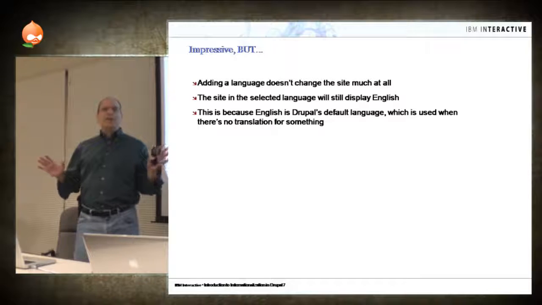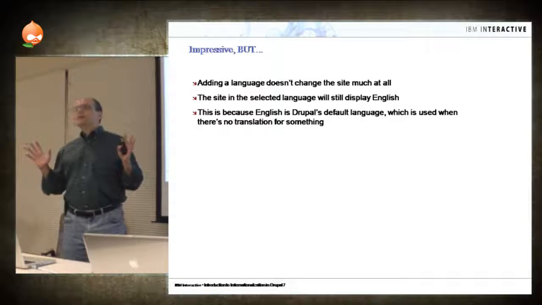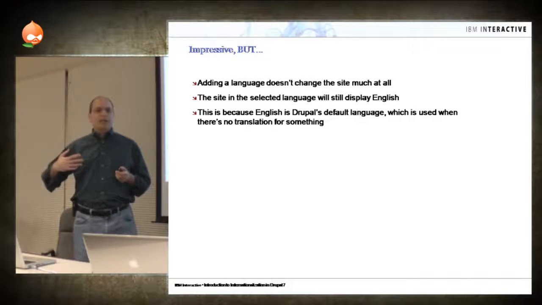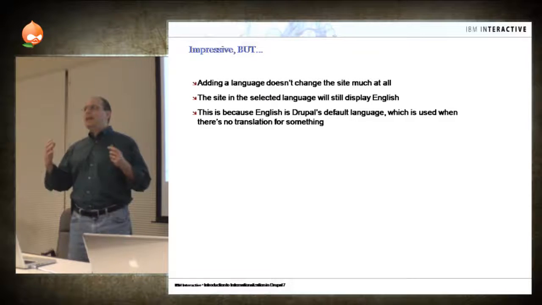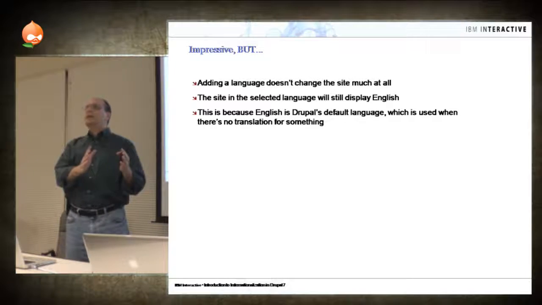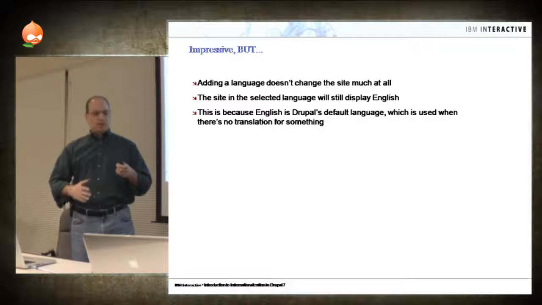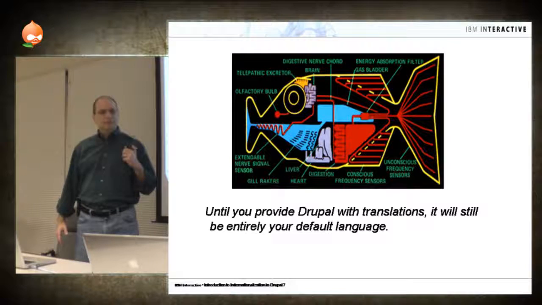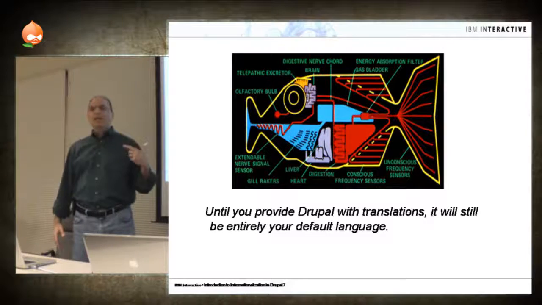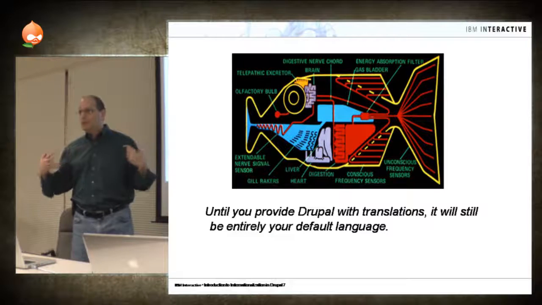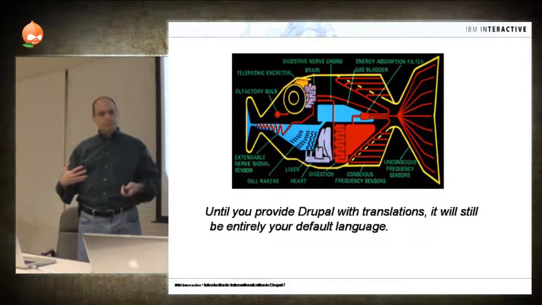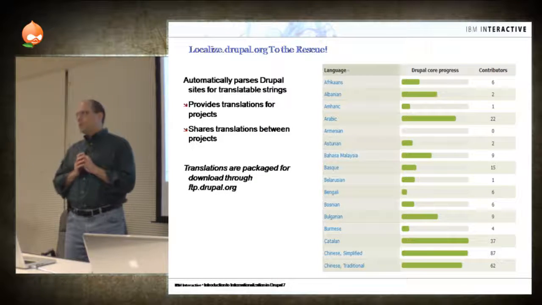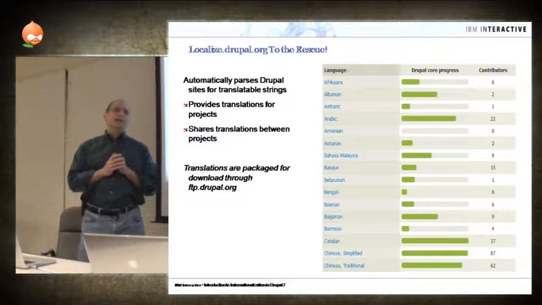Okay, so after doing all of that configuration, like I just said, you're not going to see any visible changes on the site yet. The reason being is that you still need the actual words that you're translating to, the actual translated words. So using Babelfish from the Hitchhiker's Guide movie, until you provide Drupal with the translation files themselves, you really can't see anything. There is a site called localized.drupal.org. This will be the heart of your translation.